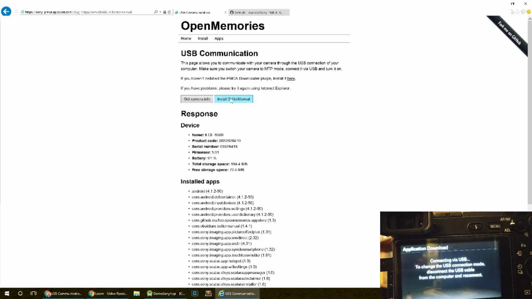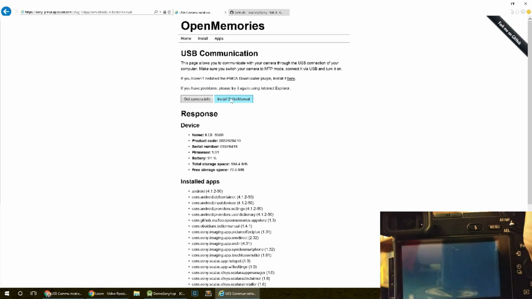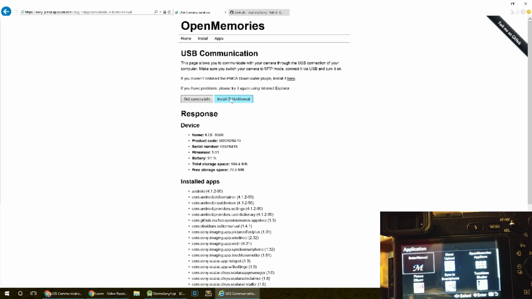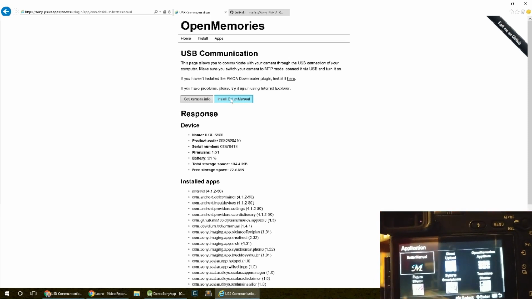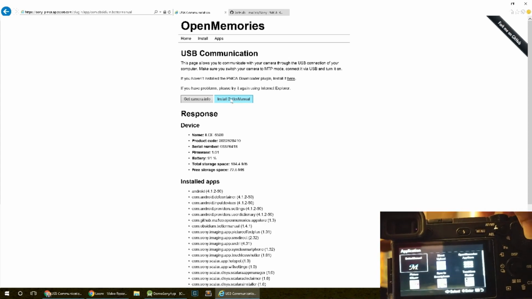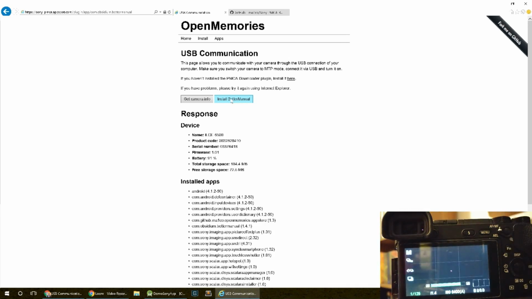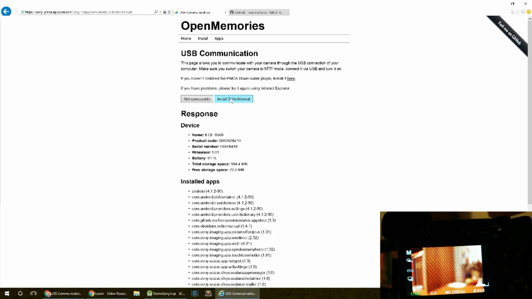Anyways, just to verify that we got it all installed, let me unplug my camera. And then I'm going to go into my apps list. And here you can see Better Manual. This isn't focusing very well. All right. That's all there is to it. So I can go in. And you can see, this is what the Better Manual app looks like. It looks very similar to a normal view of your camera, and it behaves very similarly.